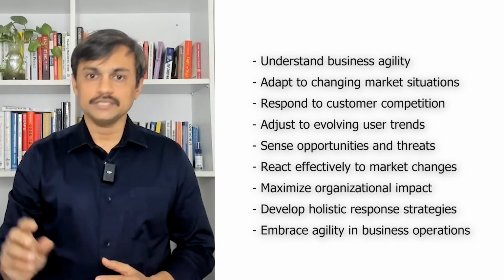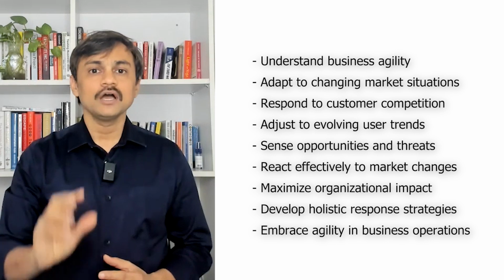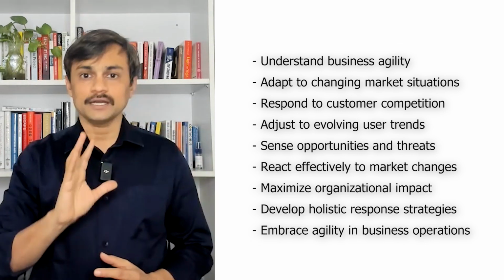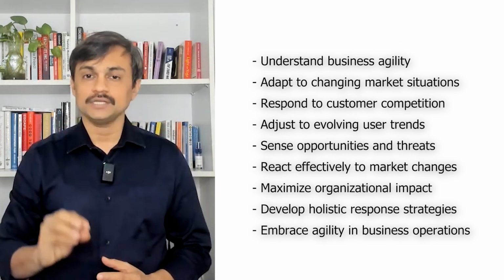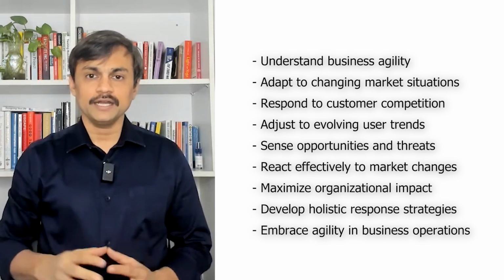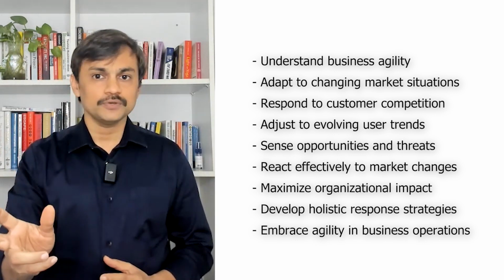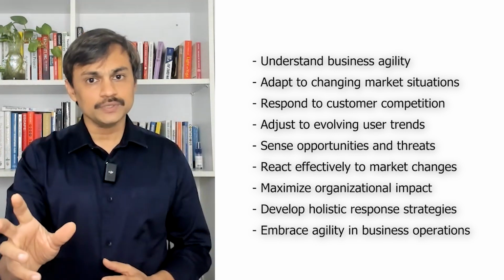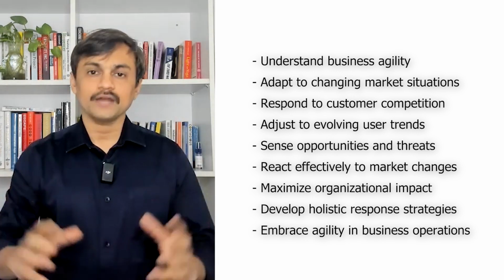Many a time you think agile is about the ability to change requirements for a given product and solution. Now, when we talk about business agility, we are saying the ability to respond to changing market situations, changing customer competition, changing user trends, and figuring out and sensing the opportunity or a threat and responding to it so that we maximize the impact for our organization. That ability to respond in a holistic manner is business agility.